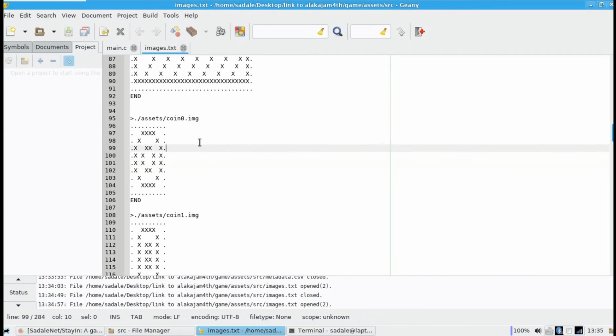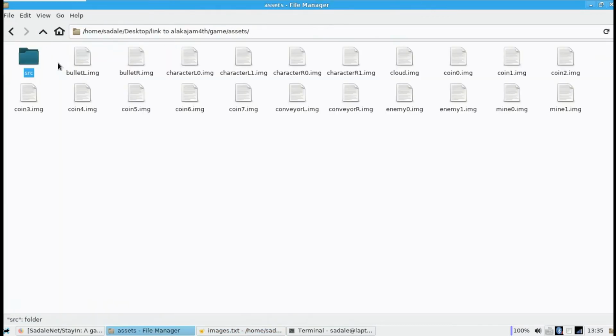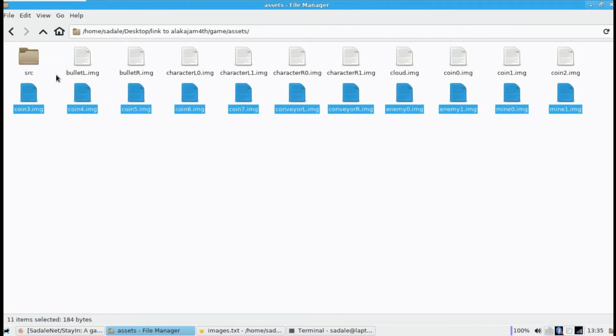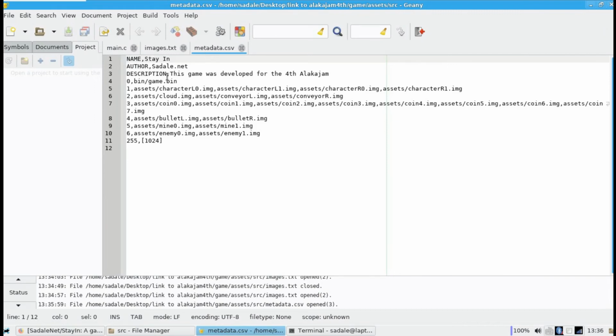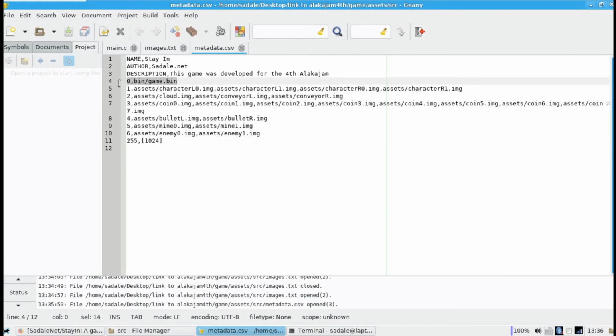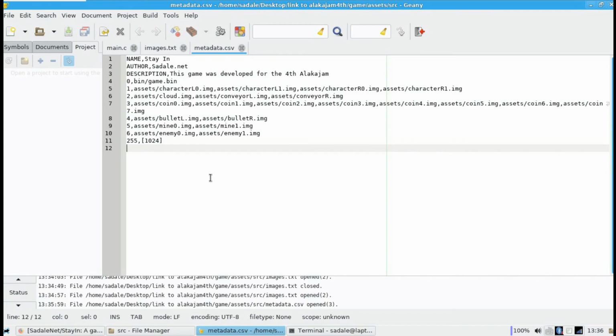Let's undo it anyway. So after drawing all of the images, I will run a Python script to generate all of these image files. And that's how I create the images. And now I have the images and I have the game, so I can pack a ROM file with this metadata, and by using this metadata file, I can pack all of the images along with the game.bin file into a single game ROM file. That is done by another Python script, and that's it. That's how I make the game.